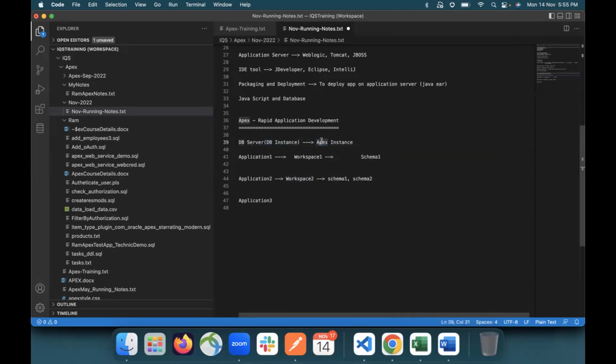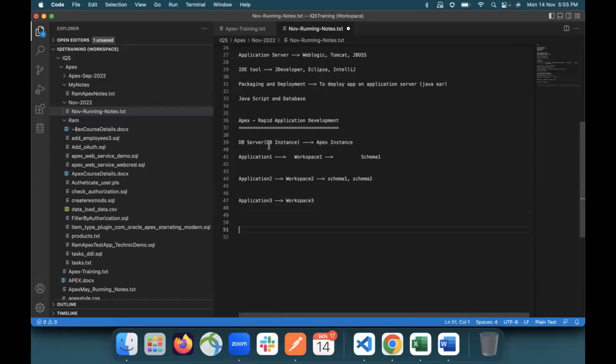So once you have an Apex instance, your Apex administrators will be able to provision the different workspaces. Fine. So similarly, there is workspace 3 also we can have.